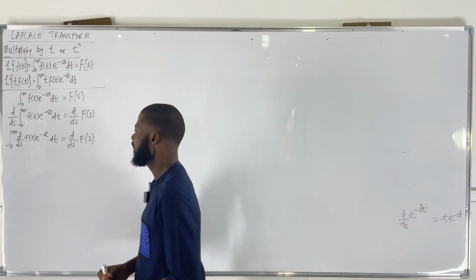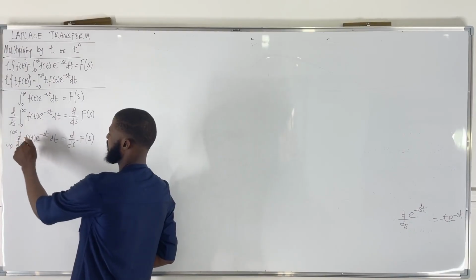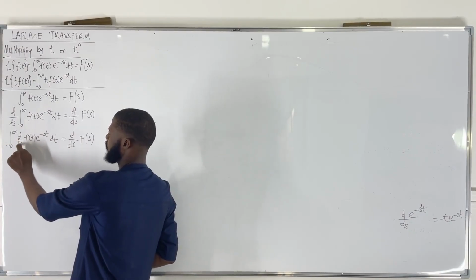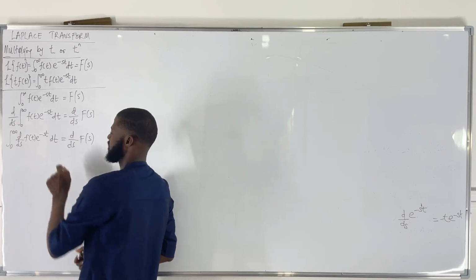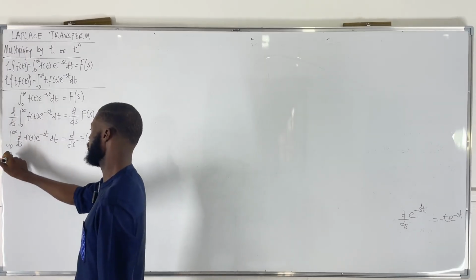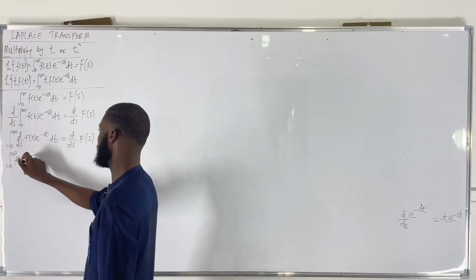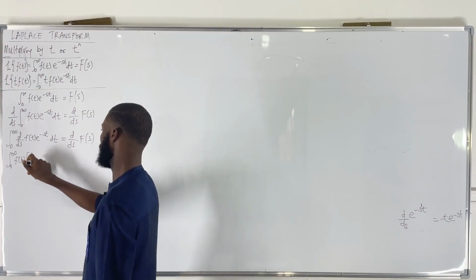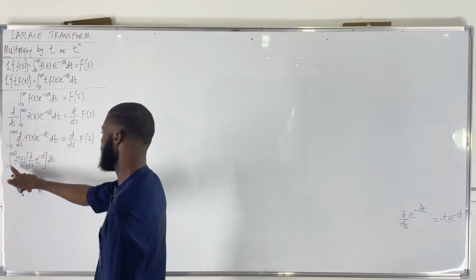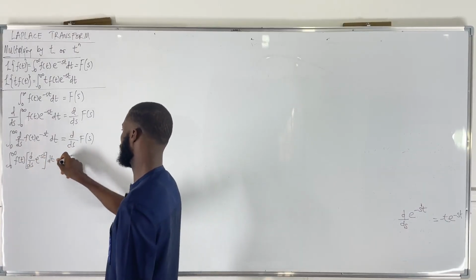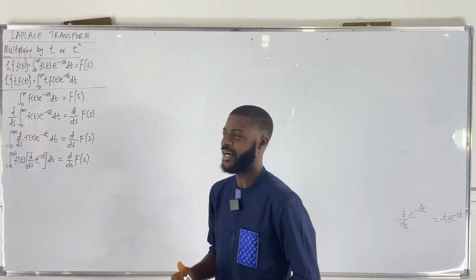All right. Now, I need to differentiate with respect to s. This f of t is a constant, so let me just bring it in front, because I am doing my derivative with respect to s. The f of t has no s in it. This is where my s is. So this will be the integral from 0 to infinity, f of t, then d/ds of e to negative st, and then my dt is outside because that's what the integral needs. Then equal to d/ds of F of s. Beautiful. So this is what we have.